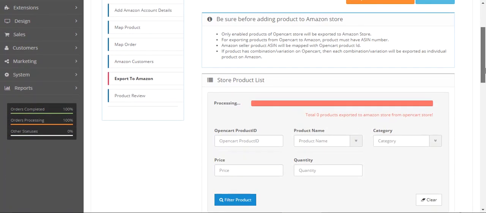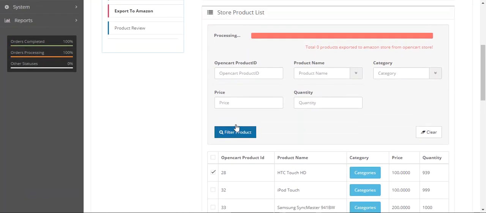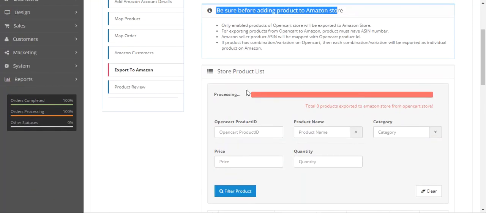Or maybe that particular product was not enabled, and you can also check the checklist here before you're adding the products for the Amazon store. So that's how you can export the products to Amazon from your OpenCart web store.